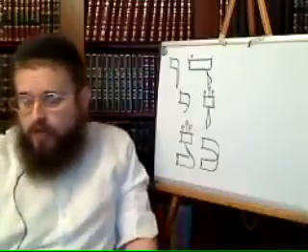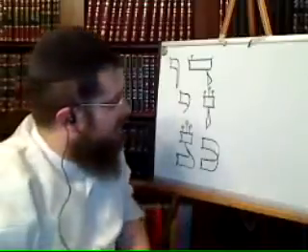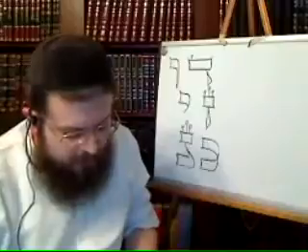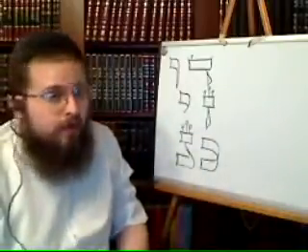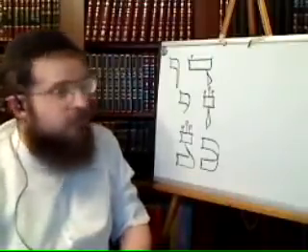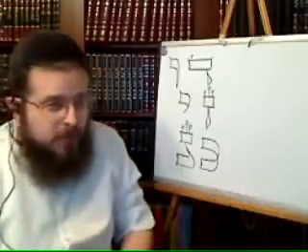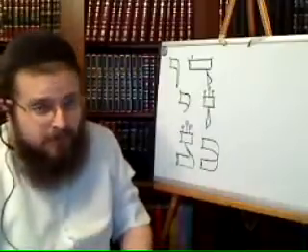Okay, we're going to go ahead now and start taking a look at some features of Kesav Ashuris, which is the script, the special script that the Torah scroll is written in. And we're going to examine the forms of the Hebrew letters and a little bit about their significance and the concepts that govern their form. In this introductory video, I'm going to lay out two ideas that we're going to see show up many times in the course of our discussion of the letters.